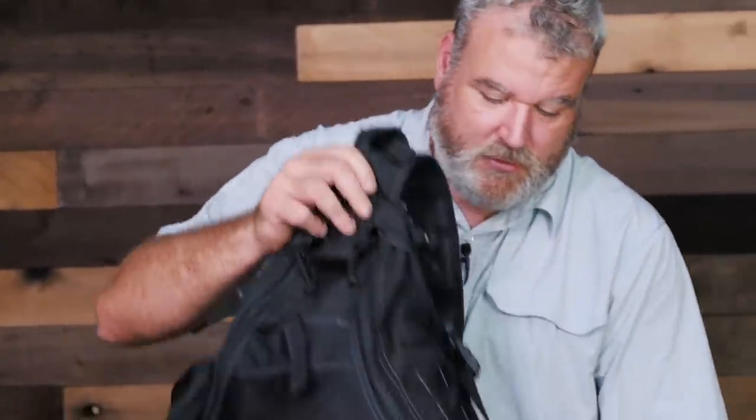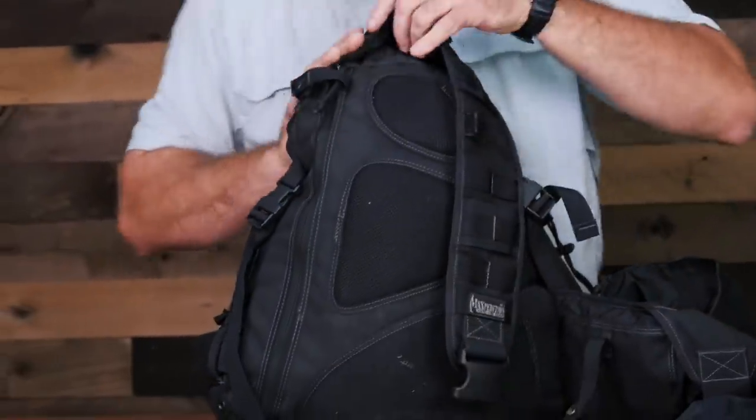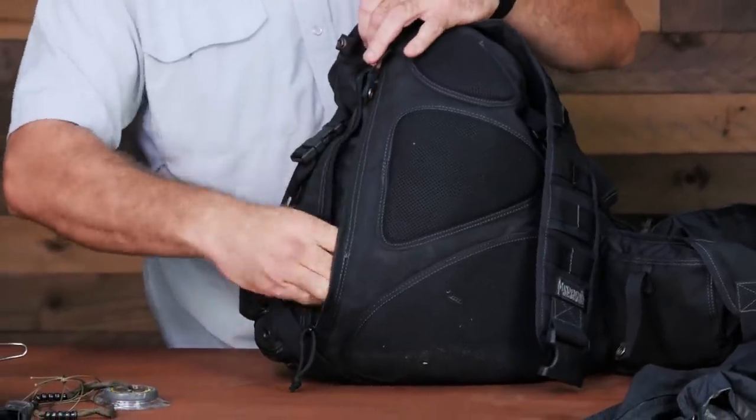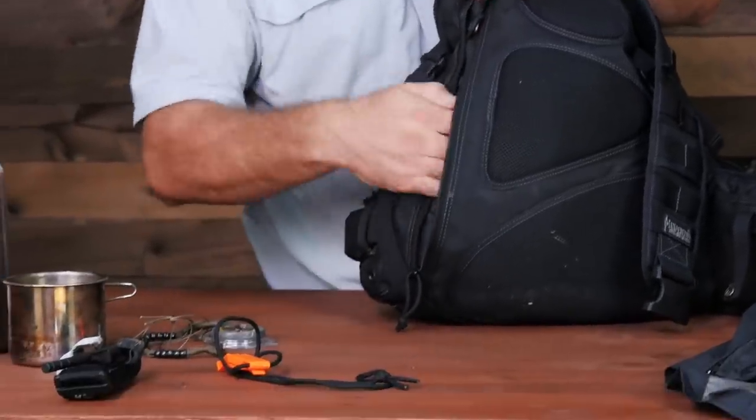In this back section there's a zippered compartment where I keep a signal whistle and a folding saw. This is a Bahco Laplander. Saws are really, really important to me because if you're fatigued, swinging a knife or a machete around, you might become injured. Plus it's really loud — that chop-chop can be heard for a long distance. Saws are more stealthy and a lot less likely to injure me.